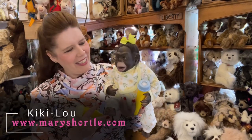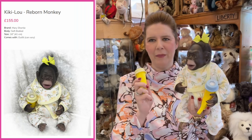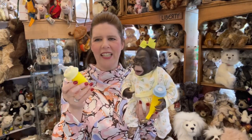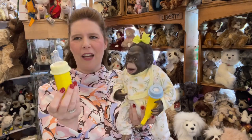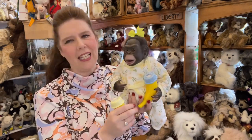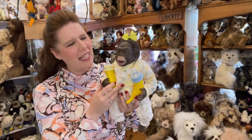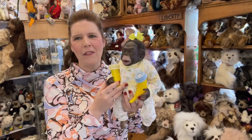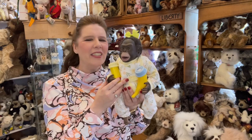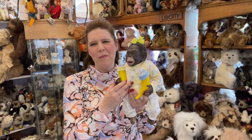Check out Kiki - she has also just arrived back in stock, another one of our handmade reborn little chimps. She can also take the teat dummy, and we make these adorable little banana bottles - just for fun as a display item, no artificial milk. They have the rubber teat and they look great if you're doing pictures and love taking your reborn animals out and about. They come in various colours and we try to match them to your order. Dummies, clips and banana bottles are all optional extras, along with an amazing array of outfits. Check out all our beautiful reborns, teddy bears and animals - and don't forget our antique doll website coming very soon.